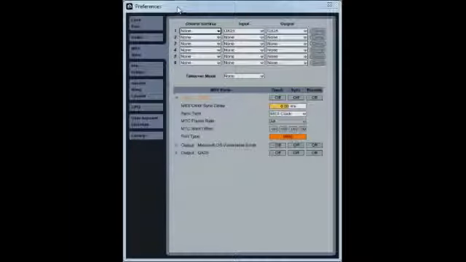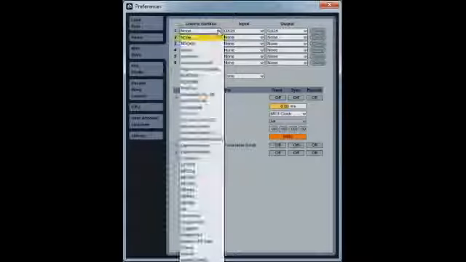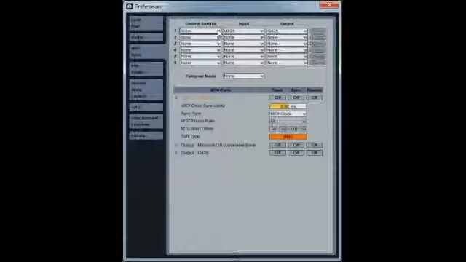To set up your hardware preferences, you can go to Preferences and MIDI Sync. If you have a control surface that's recognized by your DAW, it will be listed here. I'm using an M-Audio QX25, which was not recognized by the Ableton Live Light software. But I was able to select the QX25 for both the input and the output.